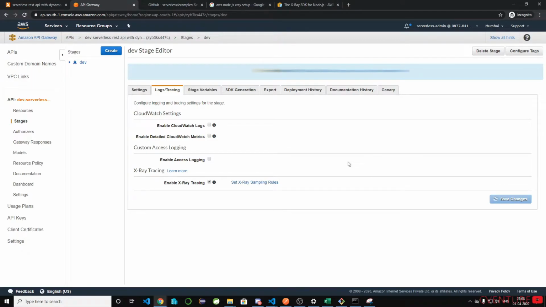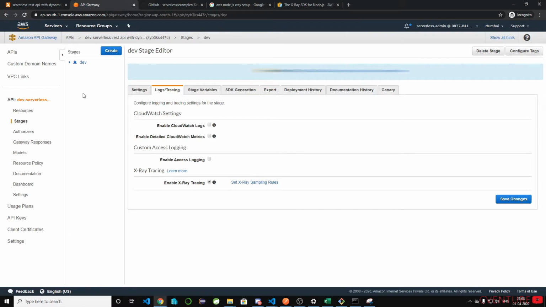It doesn't throw any error like earlier because the same role is going to apply to all other AWS components which we have applied for AWS Lambda. So it won't throw any error. You don't need to provision the X-Ray full access separately for AWS API Gateway. This is it for the API Gateway.